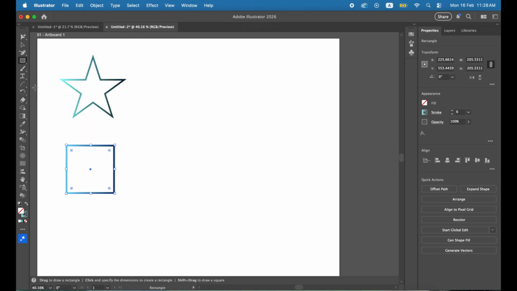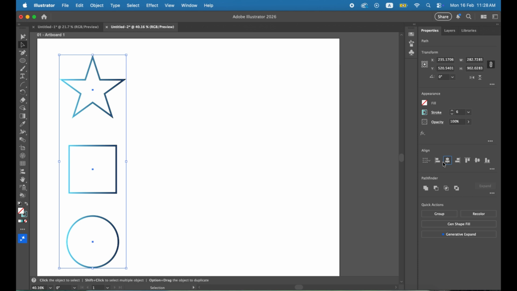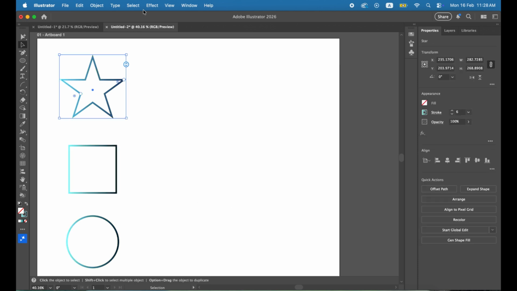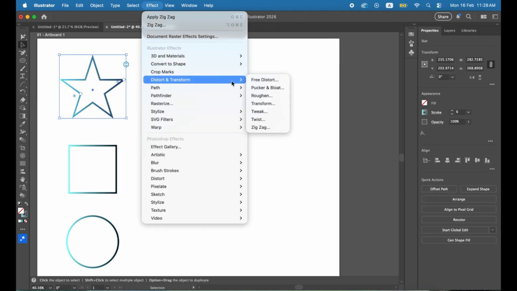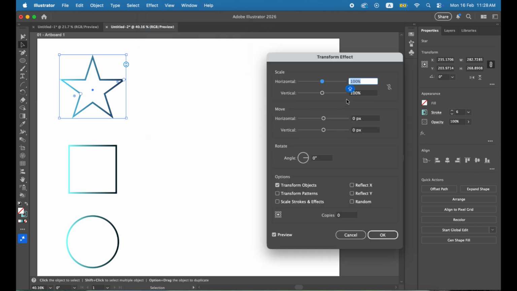than a minute. Today we'll show you how to turn easy shapes in Illustrator into high quality logos. First of all, select the shape which you want to edit. Then go to Effect, Distort and Transform, find Transform Effect. Use Transform Effect and play with the scales. Keep preview so you can see how the shape was edited.